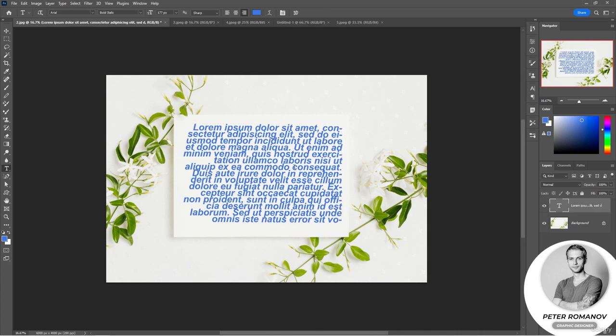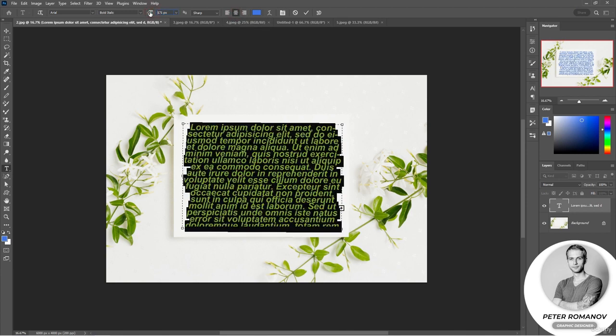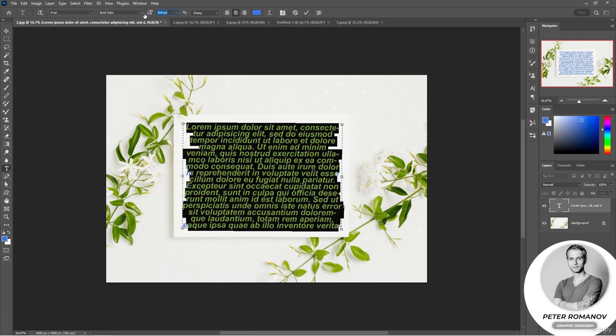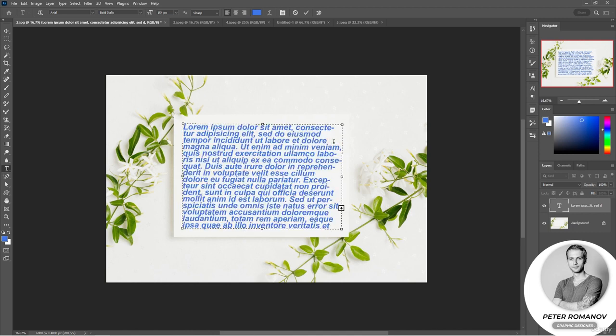Let's get back to it. Yes, I click, and for example, I can use the alignment option right now. I select the text. Let's increase its size a little. And look, for example, I can align the text to the left, and that's what I got. This is exactly the option we talked about last time.